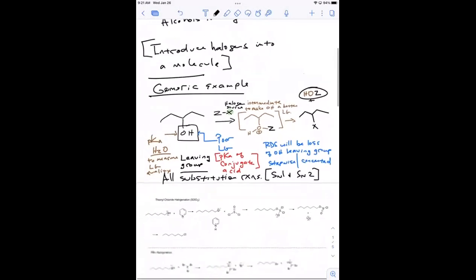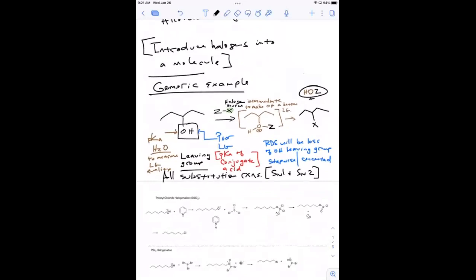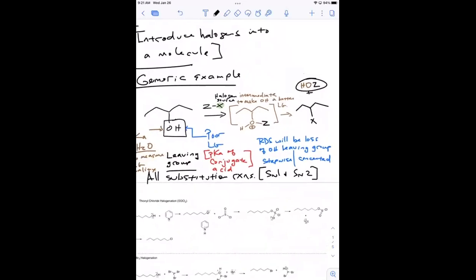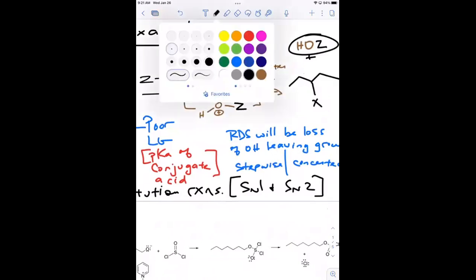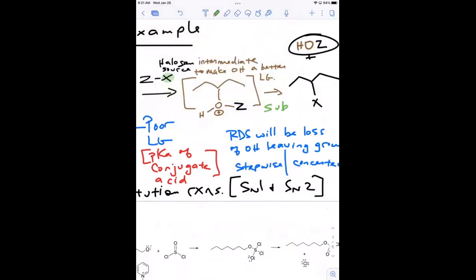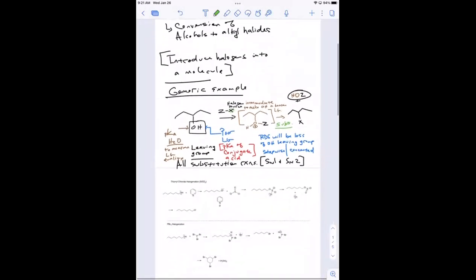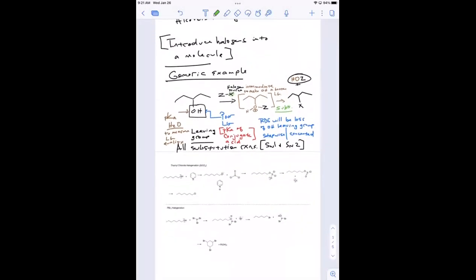Right, so again, anytime we're converting an alcohol to an alkyl halide, we're going to have to do two things. Number one, we're going to have to convert that OH group into a better leaving group because it's a really poor leaving group by itself. And then number two, we're going to have to determine whether or not the substitution step is SN1 or SN2, right? Because this is the substitution step right here. All right, questions about that before we start looking at some of these examples.